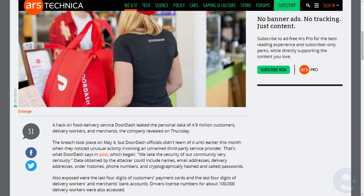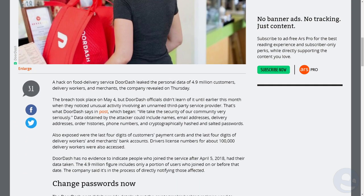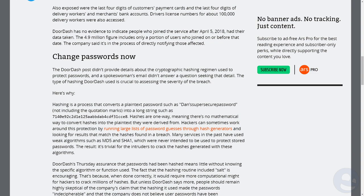This is why I'm very hesitant now to give my data to anybody online, because nobody seems to know how to protect it. I don't think anybody knows how to protect your data. Everybody's been compromised in some way, form, or fashion. So we got to do better, man. We just got to do better. This is 2019. This stuff was happening 6-7 years ago. It needs to stop. Seriously, it seems like it's getting worse.